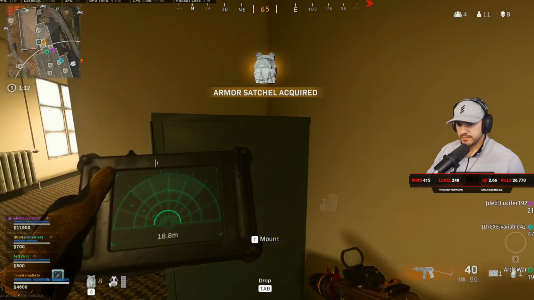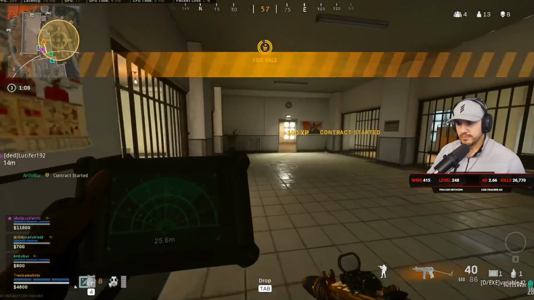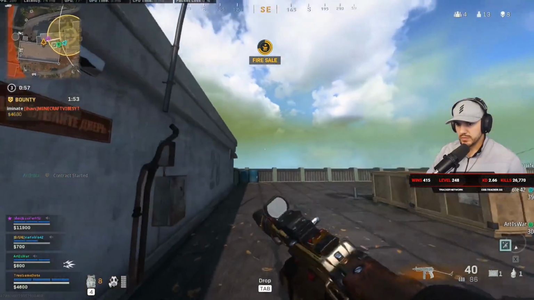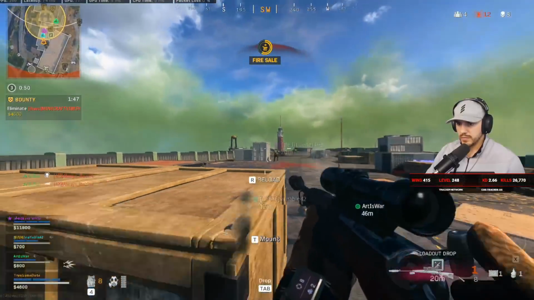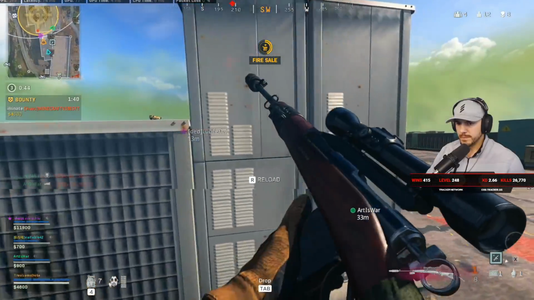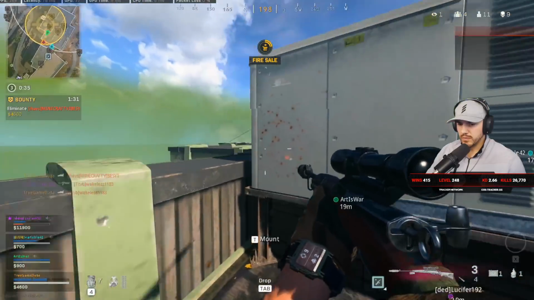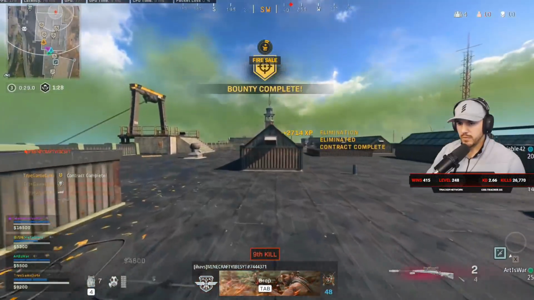Gas is moving in. New safe zone located. Fire sale is active. Buy station costs are adjusted. Yeah, he's right above me. Bounty target has been marked. Kill him. Enemy soldier incoming. I'm taking rounds. Always blazing, baby. That guy's close. Dang. Bounty target is down. Well done.